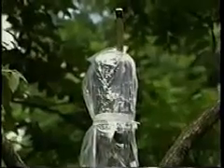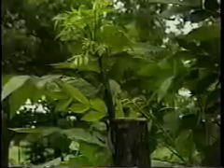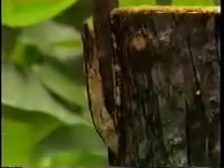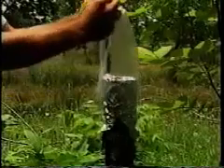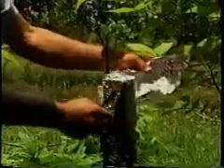Now make a small puncture above the lower tie to drain any water which may accumulate. The buds on the graft stick should start growing in about three weeks. If the buds start growing within one week, it usually means the graft did not take and will die. If it hasn't grown within a month, remove the bag and foil to see if callus is forming. If the graft is healthy, rewrap it. If not, saw it off and re-graft.